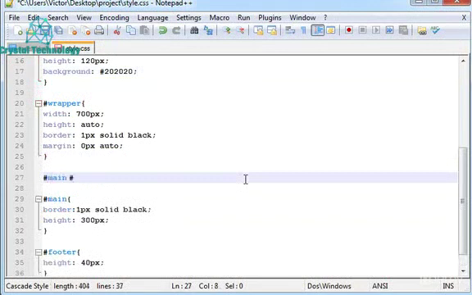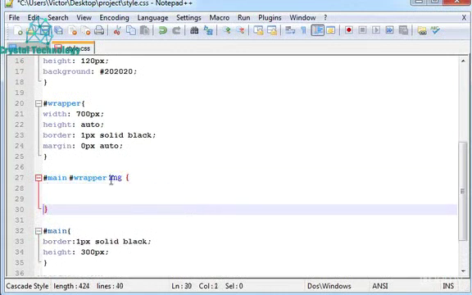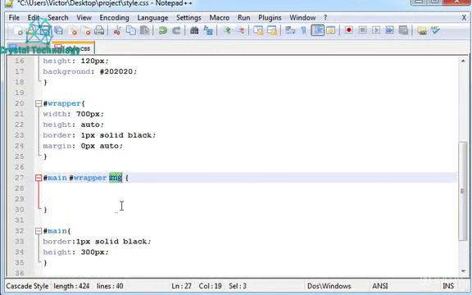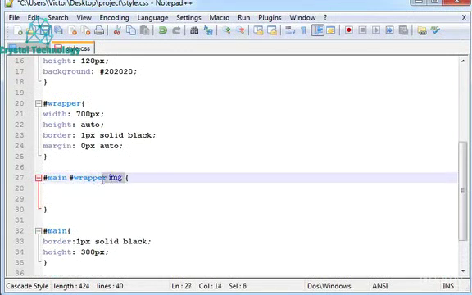After wrapper, I should put main, which is the next div inside wrapper, and then I just have to type img. Okay. So as long as the wrapper has only one image, which is the image that we are using, you can type it this way. If the wrapper has more images, this will not work because we basically are using the path to every single image inside the wrapper.